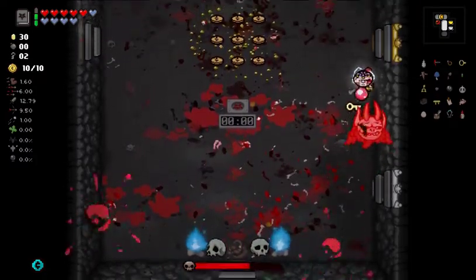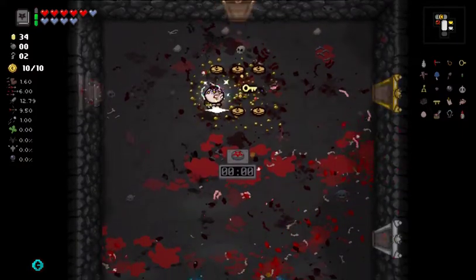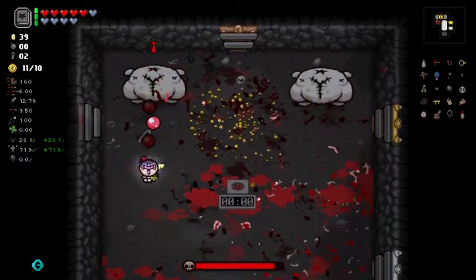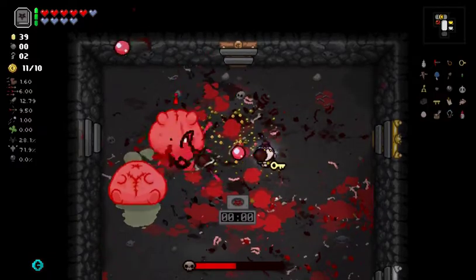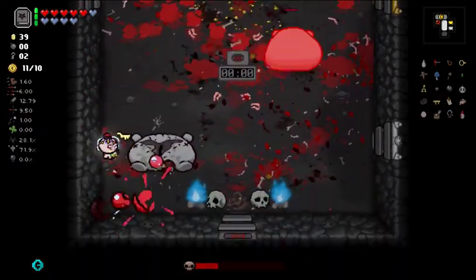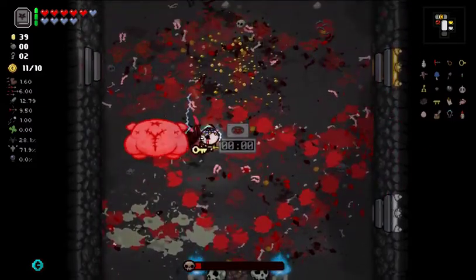I don't know if they increased the damage. I probably should have read the item, but I didn't. So sue me. Backstabber works on bosses now too, providing us some extra damage. It's pretty nice. I wonder if it scales with our damage.